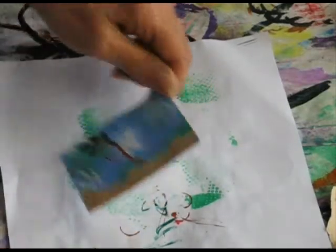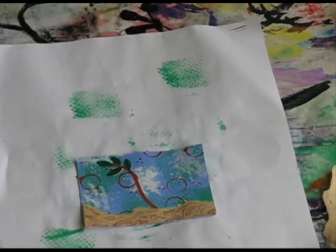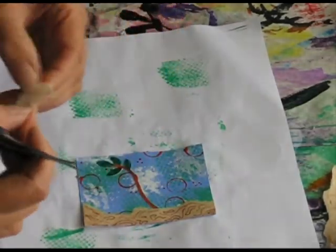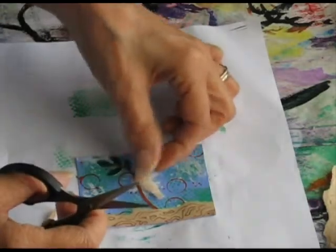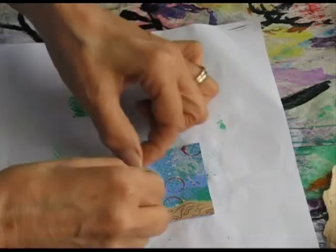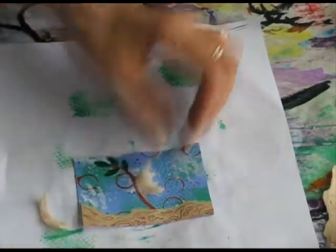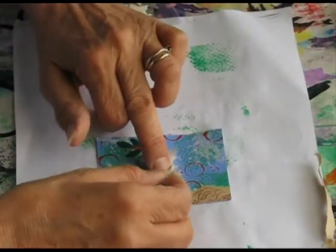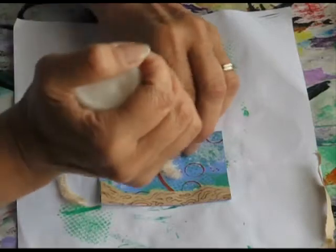All right, so there's my tree with the branch. And next, what was I going to do next? Oh, yeah. I was going to, out of a bit of gauze, make a little nest for the bird to sit in. So I'll do that now. It's probably a bit big. And I want it to be a little bit tatty, so pull the threads a bit. Where are my tweezers? Some more glue.